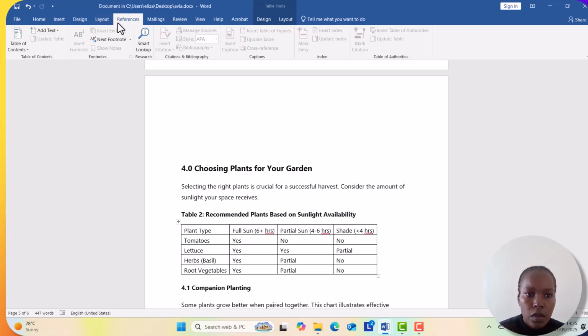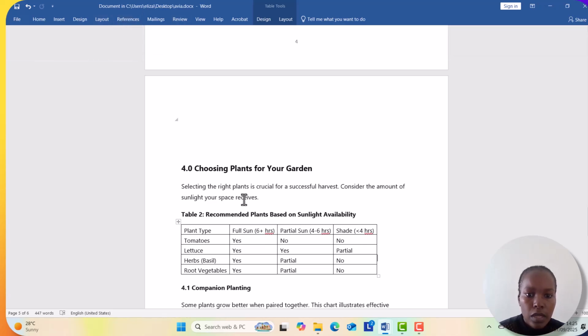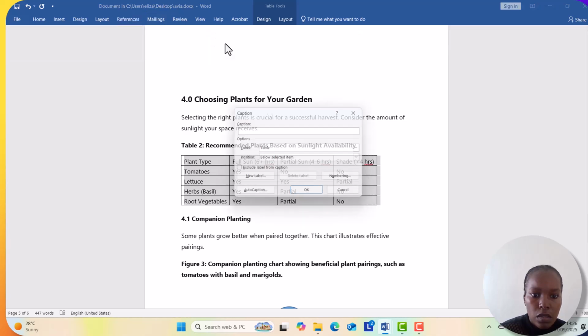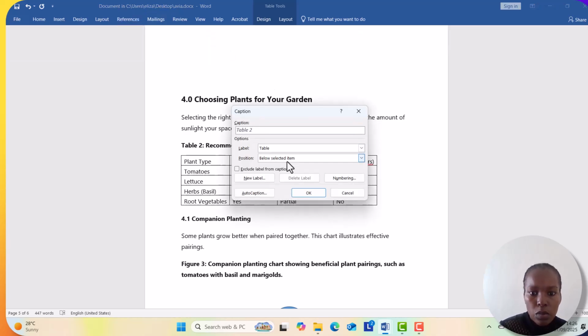You do the same for all the tables. I'll also insert. This is our table 2.